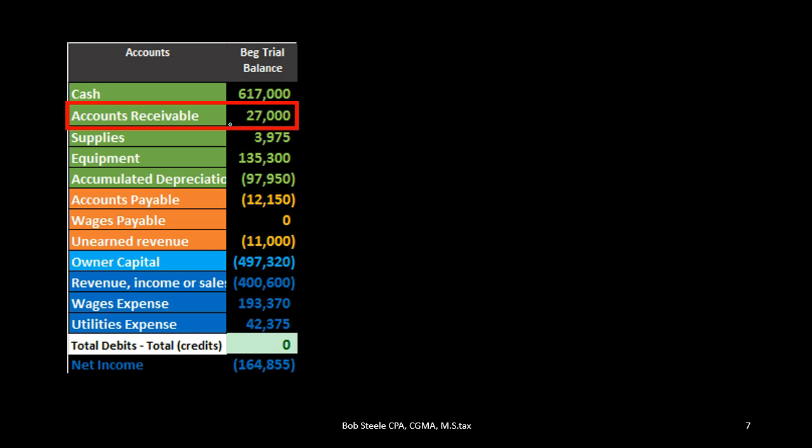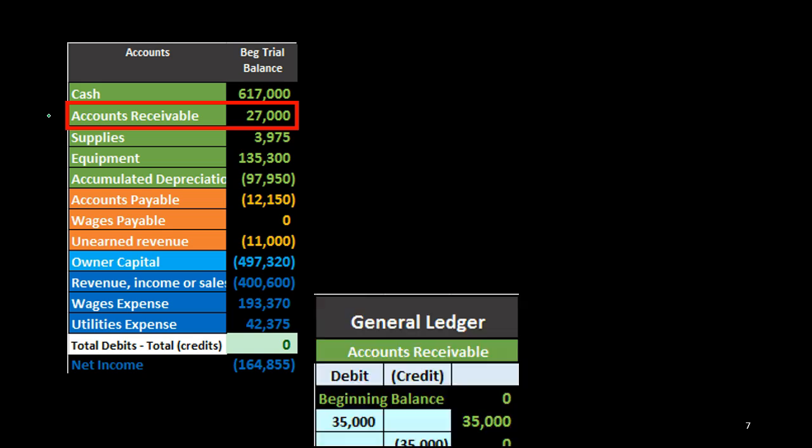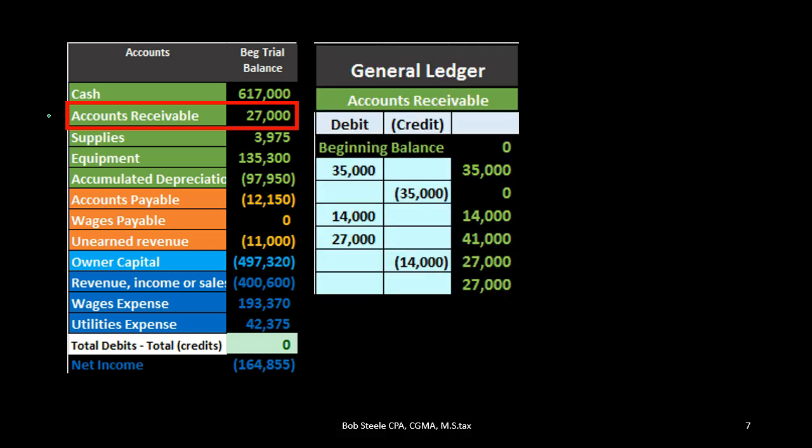We would have to not only have this recorded in our journals, but also put this information in by customer, so we know who owes us money, so we could track that. So for example, if we have accounts receivable on the trial balance, that means that people owe us money. And if we want more detail than that, we can go to the general ledger, the controlling account, just as we can do for any other account on the trial balance. And it does give us a lot more detail. This is the activity that made up that $27,000 that's on the trial balance.